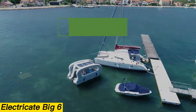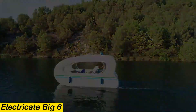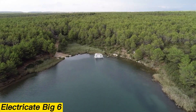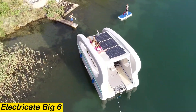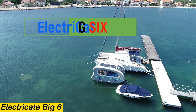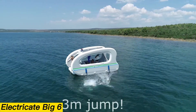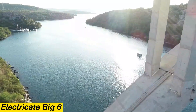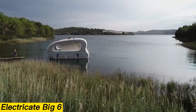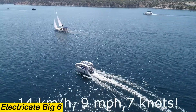Electricate Big Six. The Electricate Big Six is a solar-powered inflatable houseboat designed for water recreation and sustainable exploration. Recognized at the 2021 World's First Electric Boat Regatta in Venice, it won a solar prize and was shortlisted for the Gustav Truve International Electric Boat Awards. This versatile craft provides 12 square meters of deck area, 6 square meters of roof space, and over 2 meters of headroom inside, comfortably accommodating up to 6 people. Powered by either a 1-kilowatt outboard motor for speeds up to 4 knots or a 3-kilowatt motor reaching 7 knots, and priced at $14,700, it offers an affordable entry into eco-friendly boating.